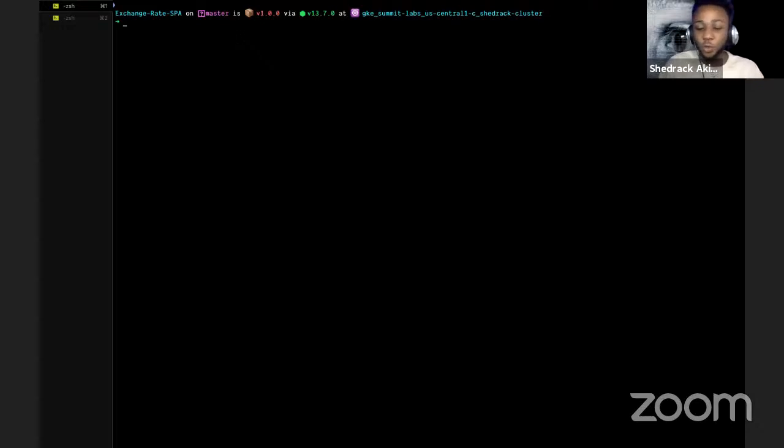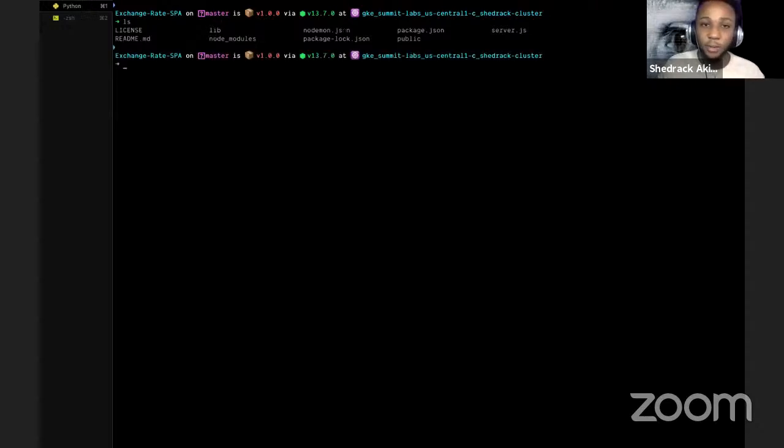So I'm just going to show you real quick an application. This is a very basic application, a basic JavaScript application built with Node. We have the lib folder, the node modules, of course, nodemon, the JSON to handle the server that we're going to be running our application on, the package lock, etc. Now, as easy as it gets, I've cloned this repo from my GitHub account, and the only thing I need to do now is to push it to Cloud Foundry, deploy it on Cloud Foundry, and I can do that by running a single command.